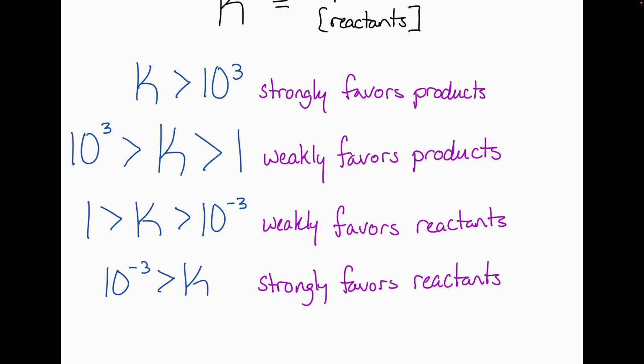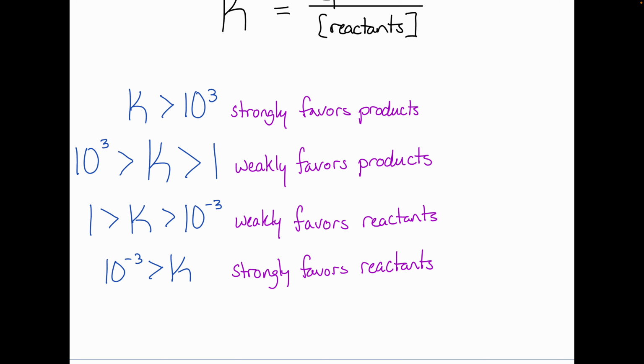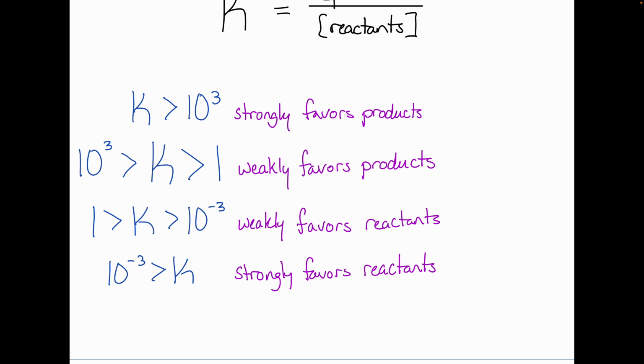Okay, cool. So if we had a reaction that strongly favors our products, that is a reaction that we can think of as going to like 100% completion, and we can write that with just a single reaction arrow. That's a good way to describe that reaction, right? Reactants getting converted to products.